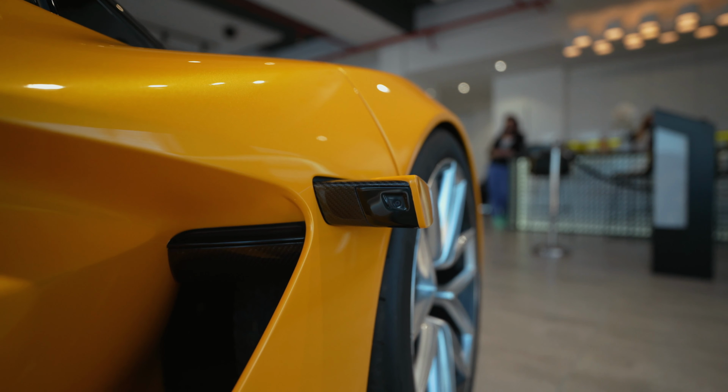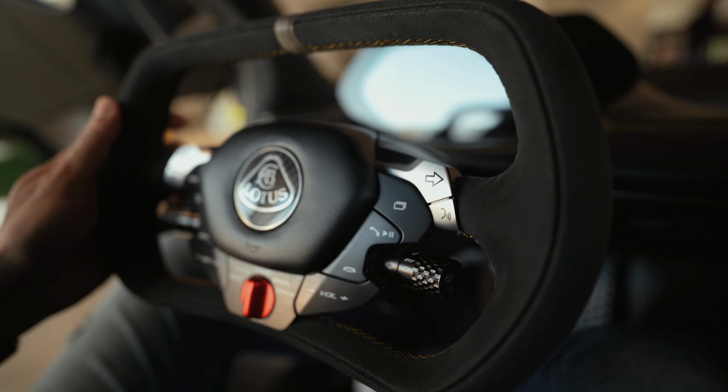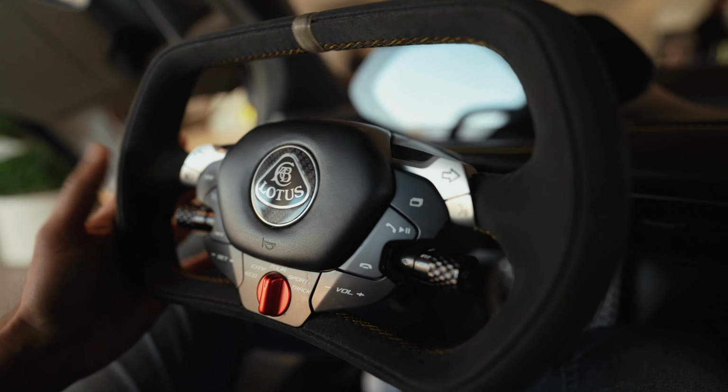And the steering over here looks incredible. If you guys have sat in a Ferrari, it's pretty similar to that. Got your different track modes over here. You've got multimedia functionality. You've got turn indicators right in the steering wheel. It's all Alcantara. Feels super nice, though this is not a production vehicle, so I'm not sure how it'll be in the end. But as of right now, this is what it feels like. It's super light as well. All Alcantara on the top.